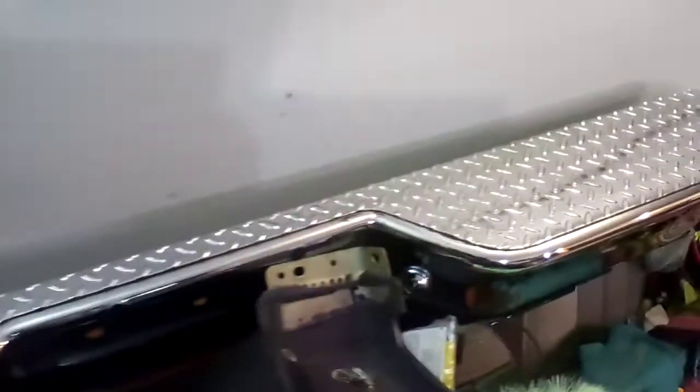Yeah, got to put everything back together. See, I got the bumpers in there. I have a radiator leak, so I had to pull everything apart. I got my original bumper right there. If I can get a shot of it. Wait. You can see the radiator on the ground.